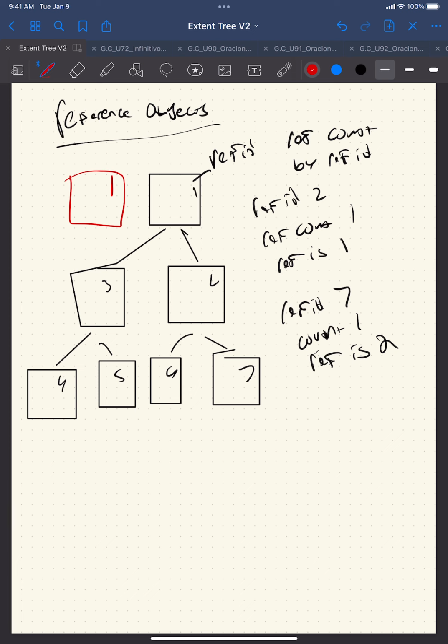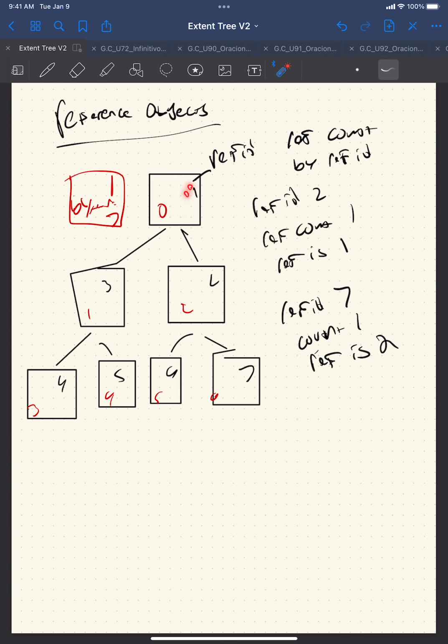And then we update its byte number. So this is 0, 1, 2, 3, 4, 5, 6, and we update its byte number to 7, right? So we update ref ID 1 to say its byte number is now 7. This is a little bit churny, but in the current scheme, anytime we cow, we have to delete this reference, add this reference. So it's a deletion, which is randomly in the extent tree, and then it's an insertion, which is again randomly in the extent tree because it's indexed on byte number.